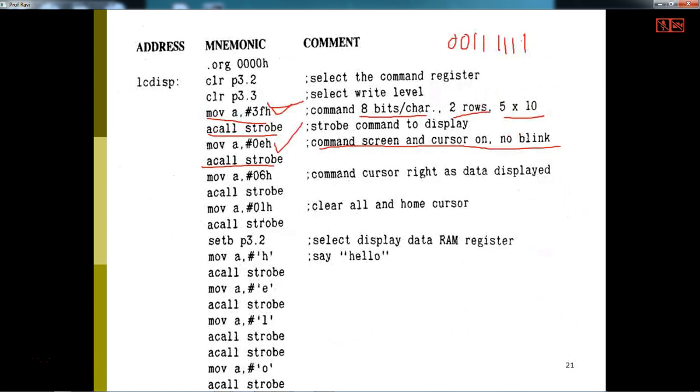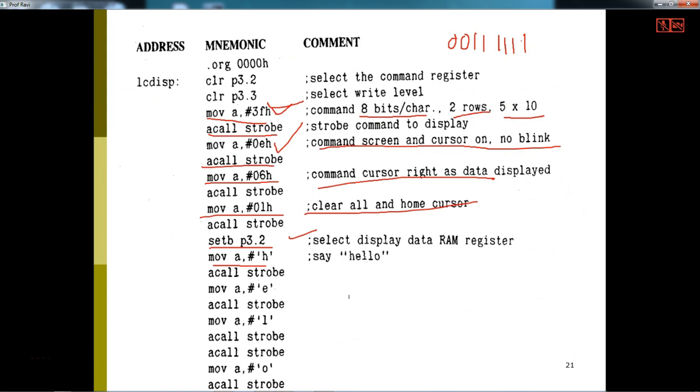Similarly, you can write 06, which is the equivalent of command cursor, and 01, clear all and home cursor. These are the commands you write into the command register in the beginning. And then now I have to write hello. So set B P3.2 selects the data register, and move H, the equivalent ASCII character, into the accumulator.